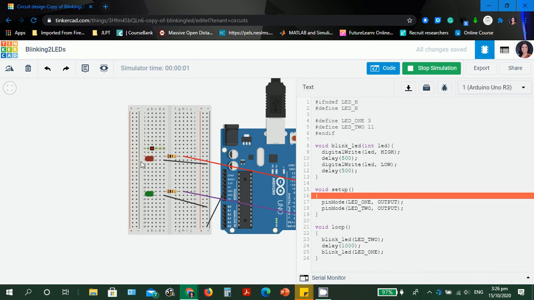Okay, so you can see that the red LED is the first one to blink since it is assigned as LED 2. Okay, so again, let's turn it to our original code. And then let's run for the last time.